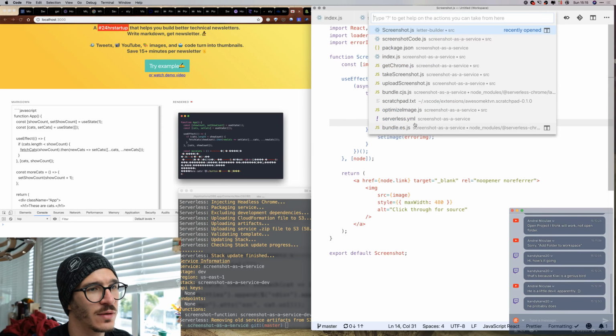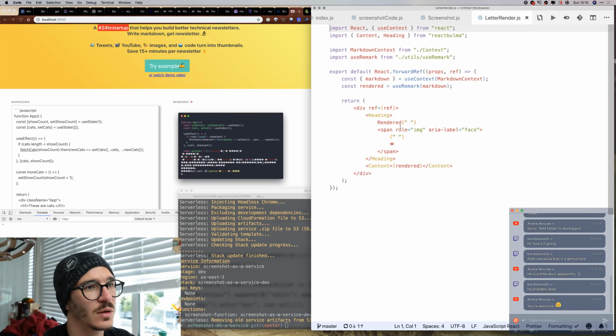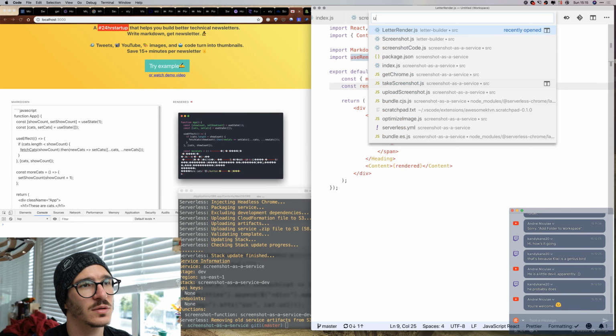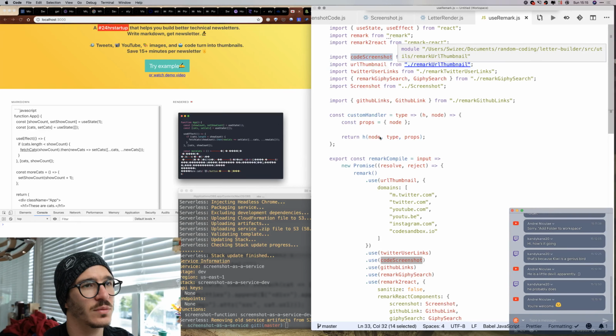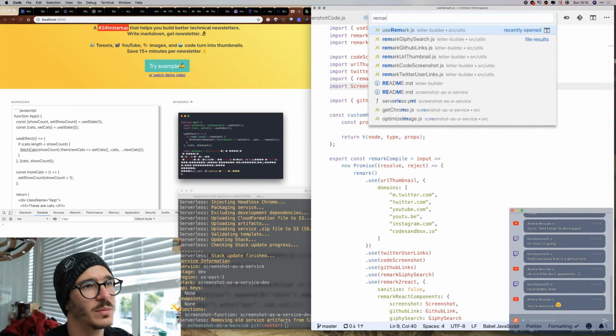So we have the renderer component, letter render, which uses use remark, which does the compiling. And here we have code screenshots, which come from remark.